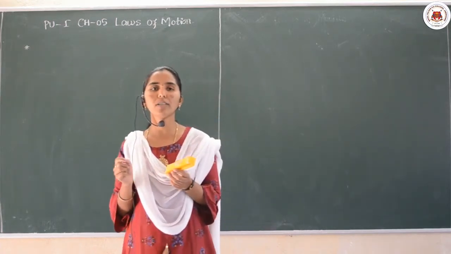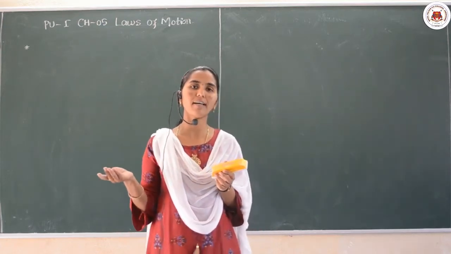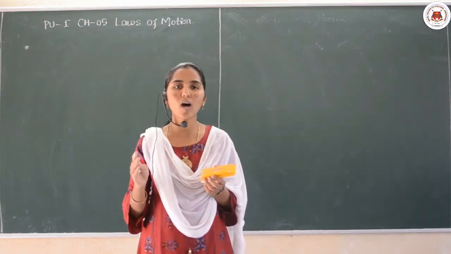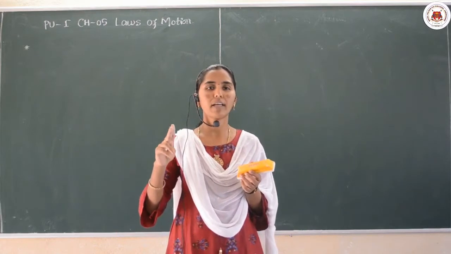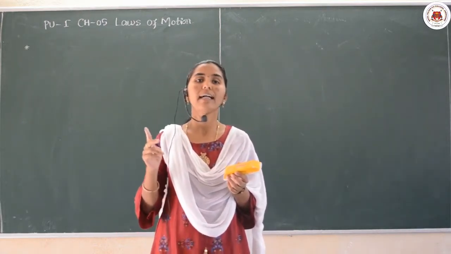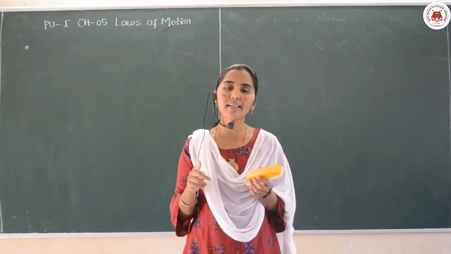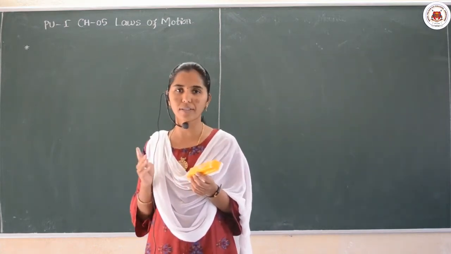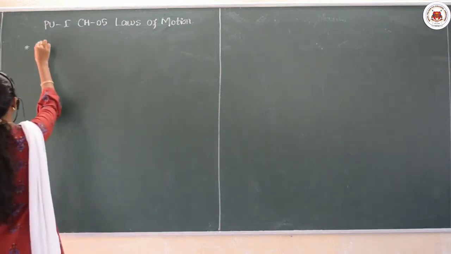Now we have one concept: friction we can also define as a tangential force which acts in an opposite direction to the motion of the body. In other words, friction or the force of friction is the tangential force which acts in a direction opposite to the motion of the body. That is also called friction, right? Then friction is mainly classified into two types.